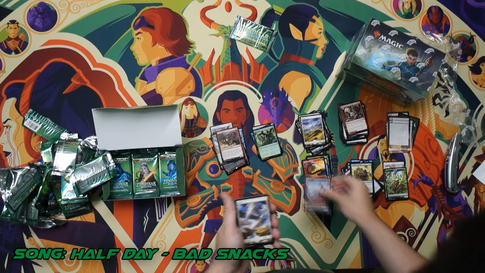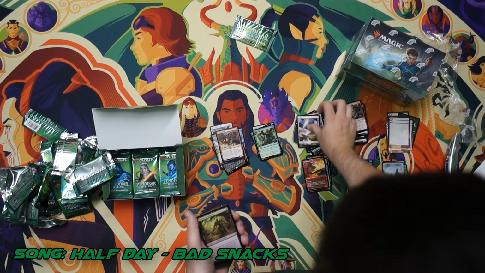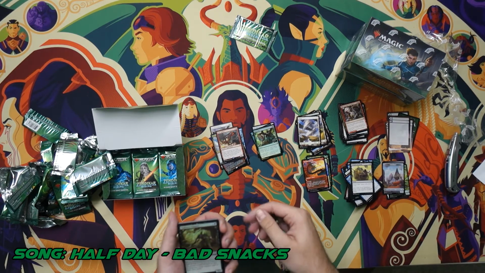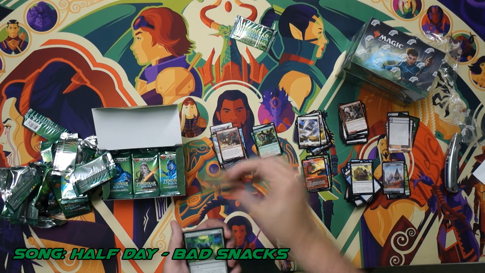Construct. And another foil, Highborn Vampire. Okay, it looks really barbaric and stuff. I like that. That's pretty neat.